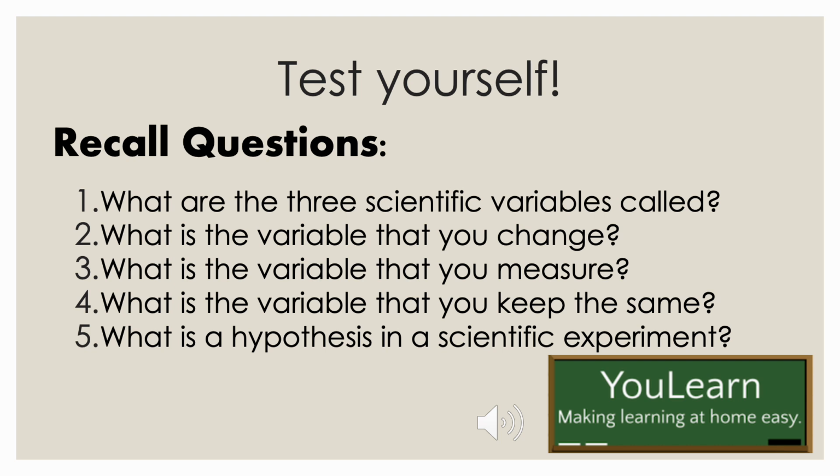Now that you have learnt about the 3 scientific variables, their definitions and how to identify them in different experiments, it is time to test yourself. Try these 5 recall questions, pause the video and answer all of them. Once you have answered them, I want you to check your answers and self-assess.